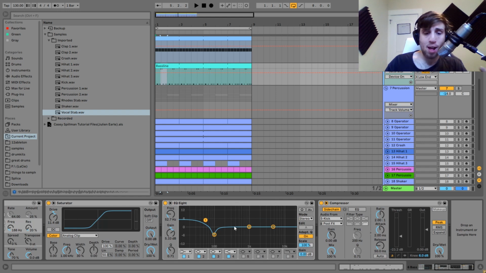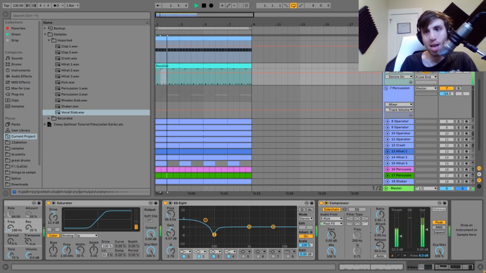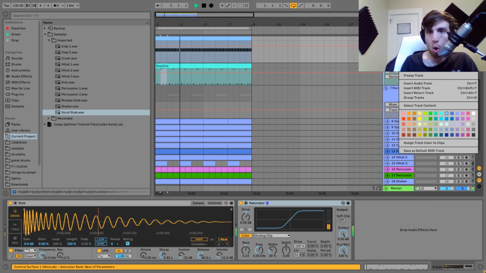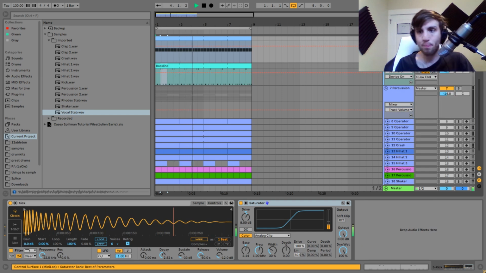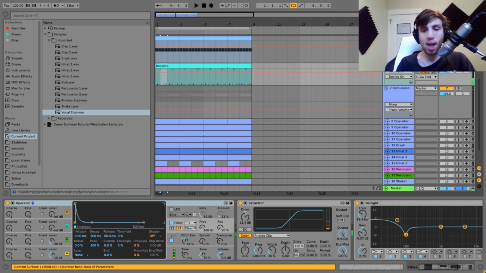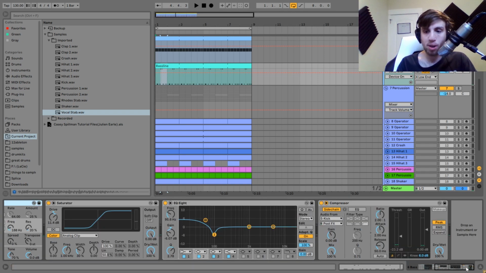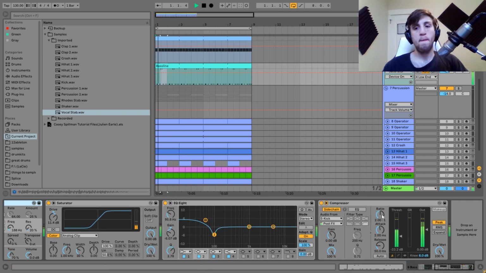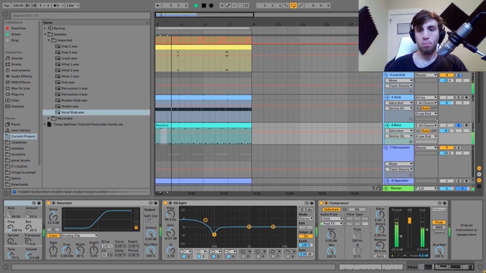After that, I've got a bit of EQ. This is just boosting the low a little bit more, making it even fatter. And then also cutting at 100 hertz. So it just kind of makes room for the kick, because 100 hertz tends to be where the kick is mostly punching through. And then the last thing I have on there is just a compressor, side-chaining it a little to the kick. And that is it for the bass.